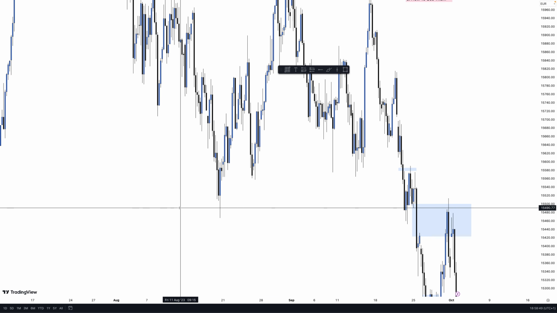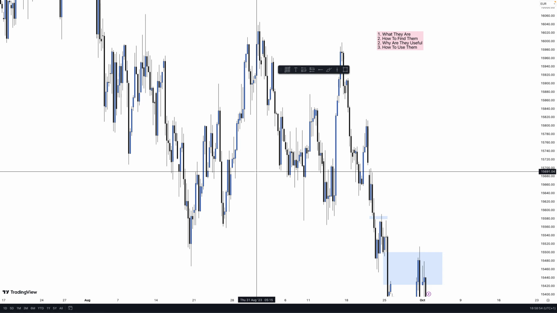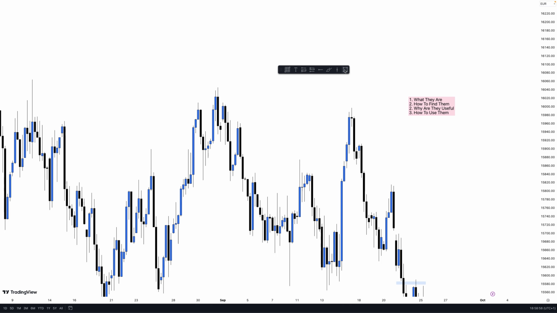We can do 2 more. Where can we go? Let me see. Here. So 1, 2, 3. There's an imbalance. Price nearly taps it, but doesn't really. Then it taps it. Candle close out. That's not quite your entry, but that shows you, okay, price is reversing from here. That's a good confirmation of understanding where price is heading.